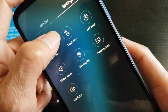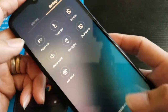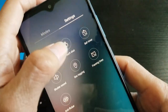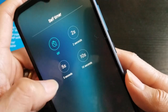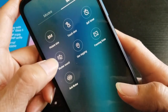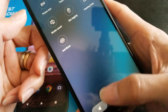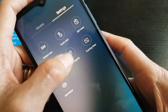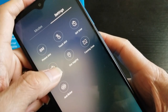And over here, there is a touch shot. Right now it's off. If I turn it on, and if I touch the screen, it's going to take the picture. And then right here is a self timer. Right now it's off. You get 2 seconds, 5 or 10. And then this is the shutter sound if you want it on or off. If you want to be a spy, you can go ahead and turn it off, so when you take a picture, it's not going to make any noise. And then here's geotagging if you want it on or off. When it's on, every time you take a picture, it will show you the location of the picture.